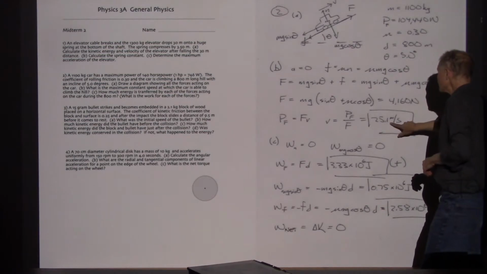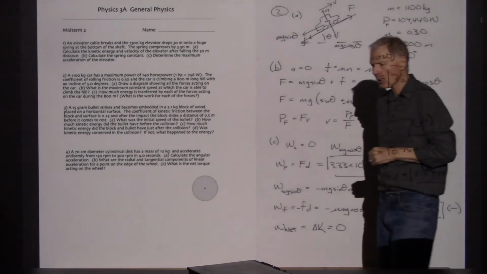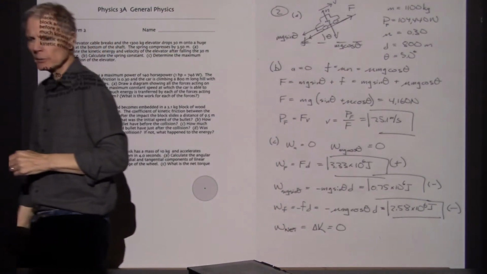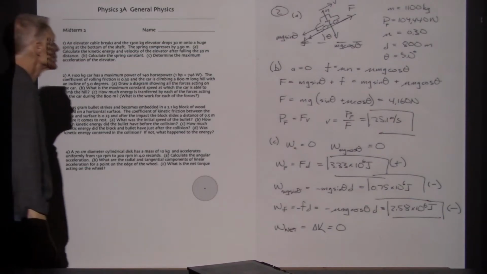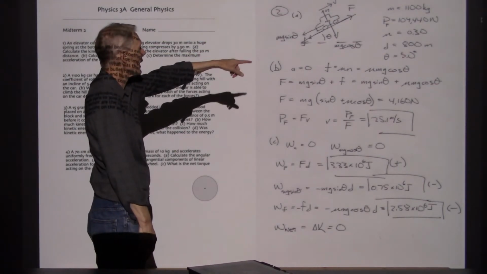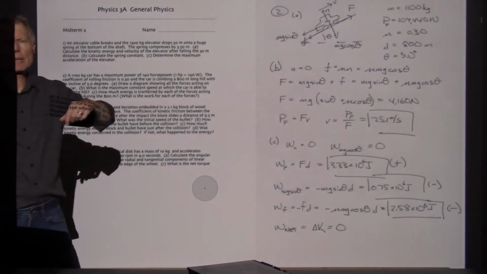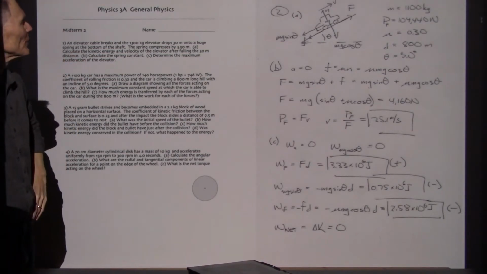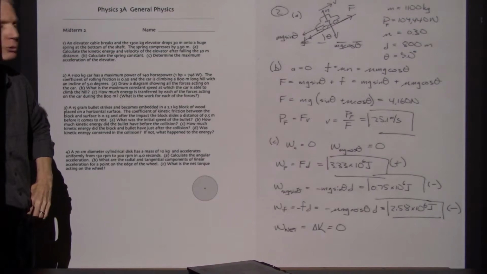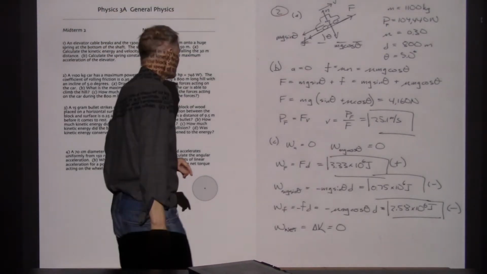4,160 newtons, and it says the fastest speed at which this car can climb this hill would be 25.1 meters per second. That's pretty good, right? 55 miles an hour or something, maybe 60 miles an hour, something in that range. And we are headed up this incline of 5 degrees. Okay, I exaggerated, that angle is much larger than 5 degrees. In this case, the reason for having the angle larger is to be really clear about the components of the gravitational force.